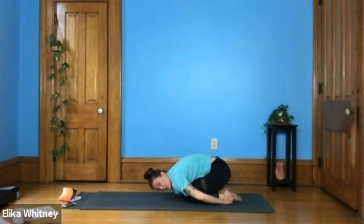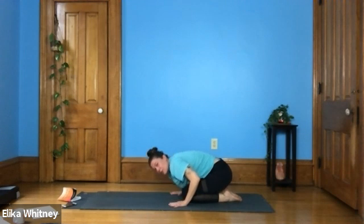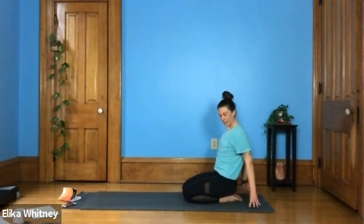From here, we're going to stay on our knees. Plant your hands by your head, and just go ahead and push yourself up. Lovely. From here, we're going to find that little back bend like we did earlier. So we're going to plant our hands behind us. If this is too much in your back body, you can bring your hands to your head, okay? So plant your hands behind you.